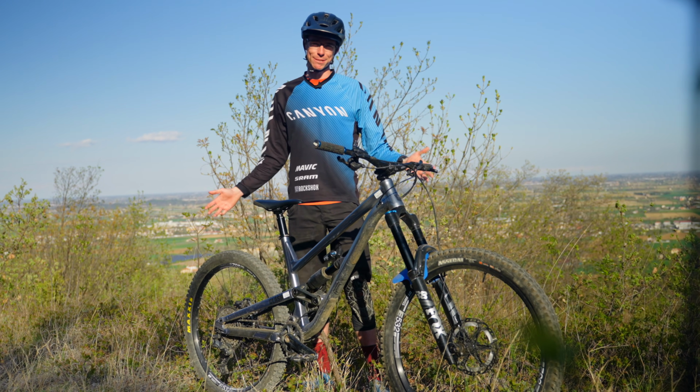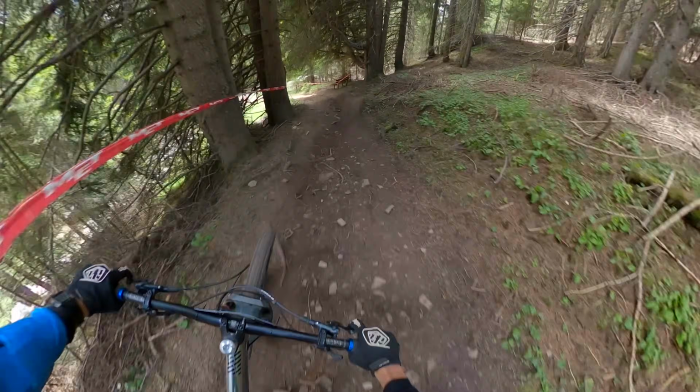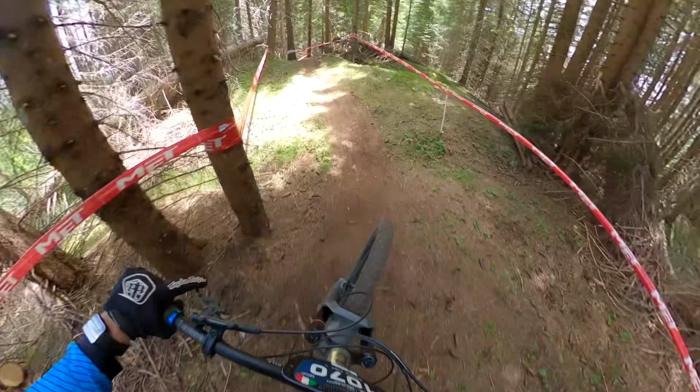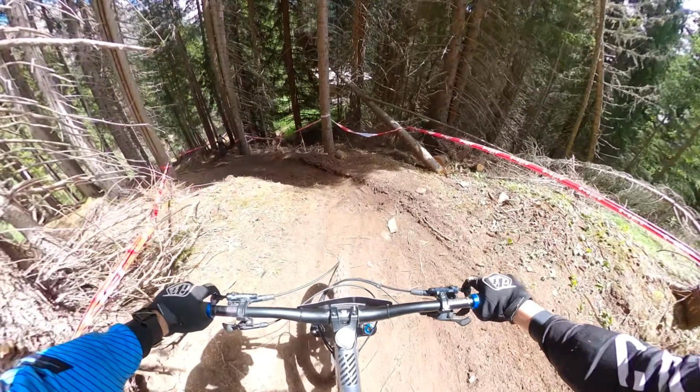Additionally, I raced this bike in EWS 100 Val di Fassa, and I was the most confident I have ever been. And that was on some of the hardest terrain I've ever ridden. I was out there with pros and I felt like I was in the zone, feeling good, and I was really happy with my race results.